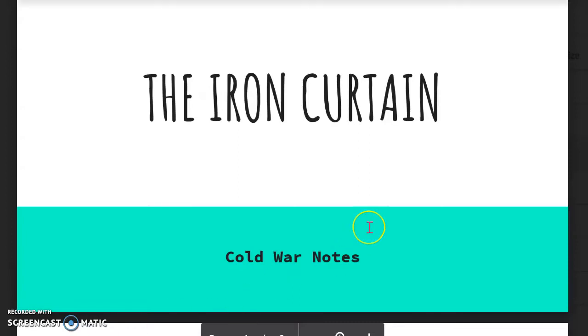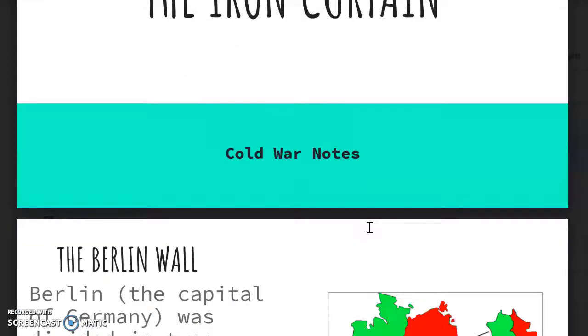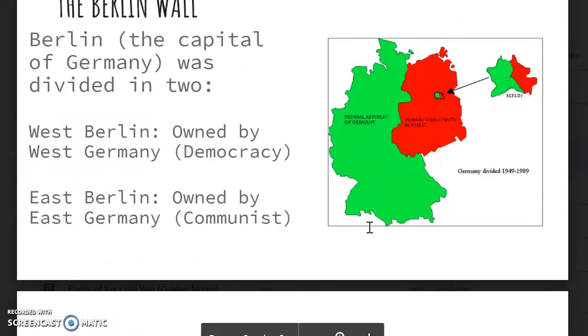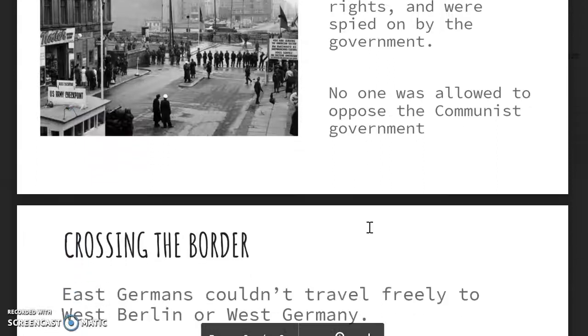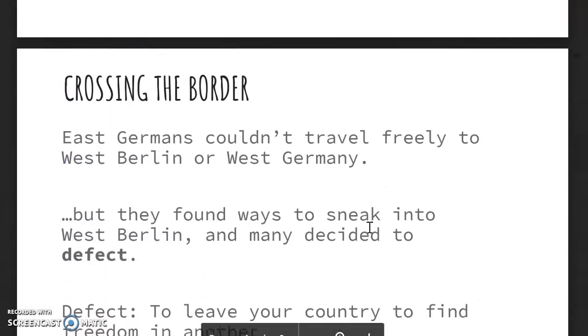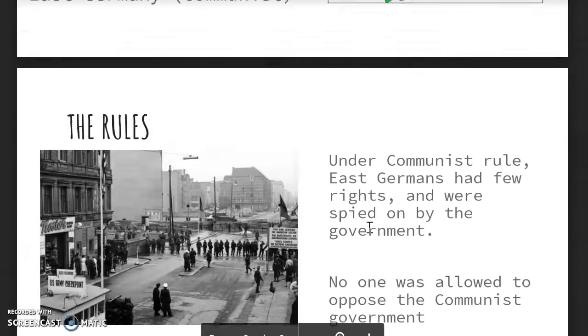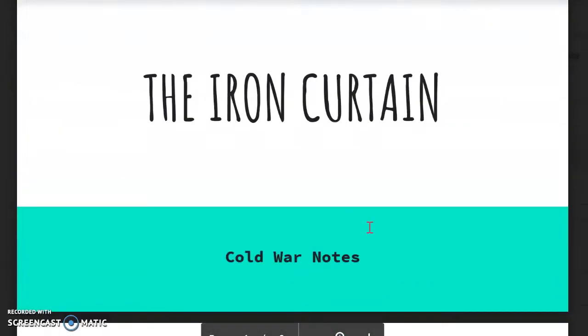You are going to go ahead and click through these notes like you did with the ones from last week. There is no fill in the blank note sheet, so you just need to read through the notes, jot down some notes, or print them out if you are able. Okay, so you have those again, just in case for an open note quiz like we would do in class.